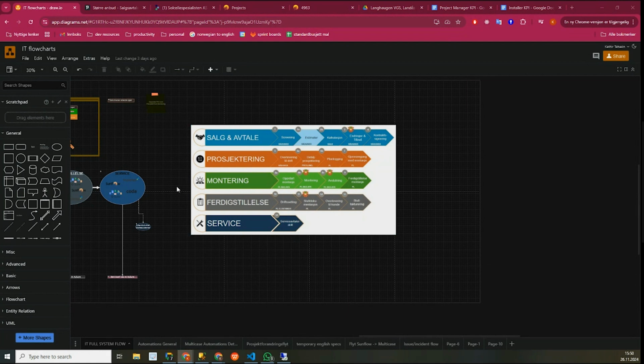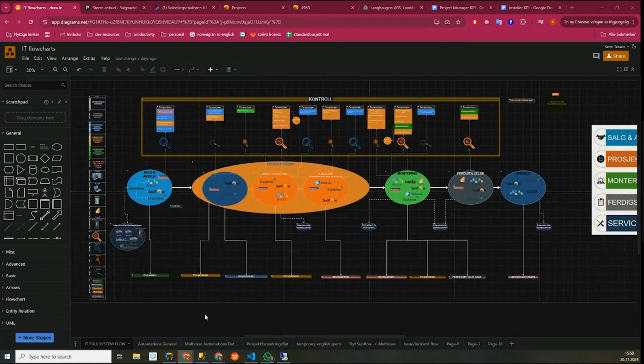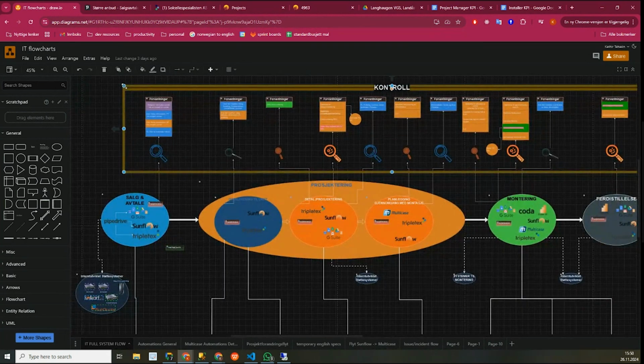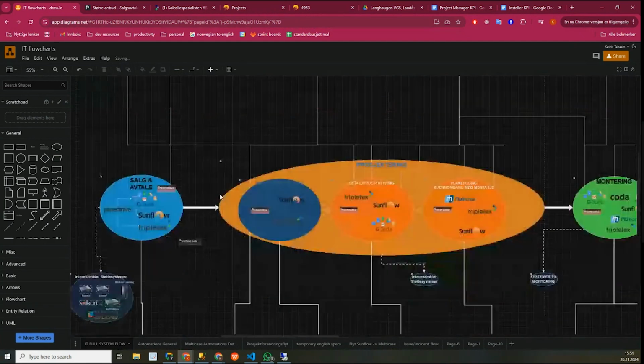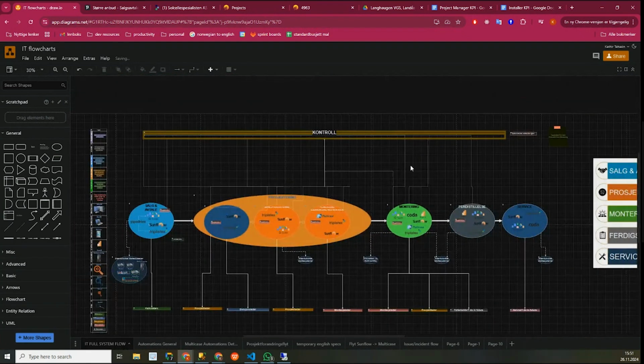Now this is an operational document, but this here is a technical IT flow diagram to show how this operational process maps onto the different IT systems we have today. Right, so I can just close it for now. So as you can see, each of these defined processes are mapped, color-coded in different bubbles. This is sales, this is project engineering, installation, final stages, and service, post-delivery service.